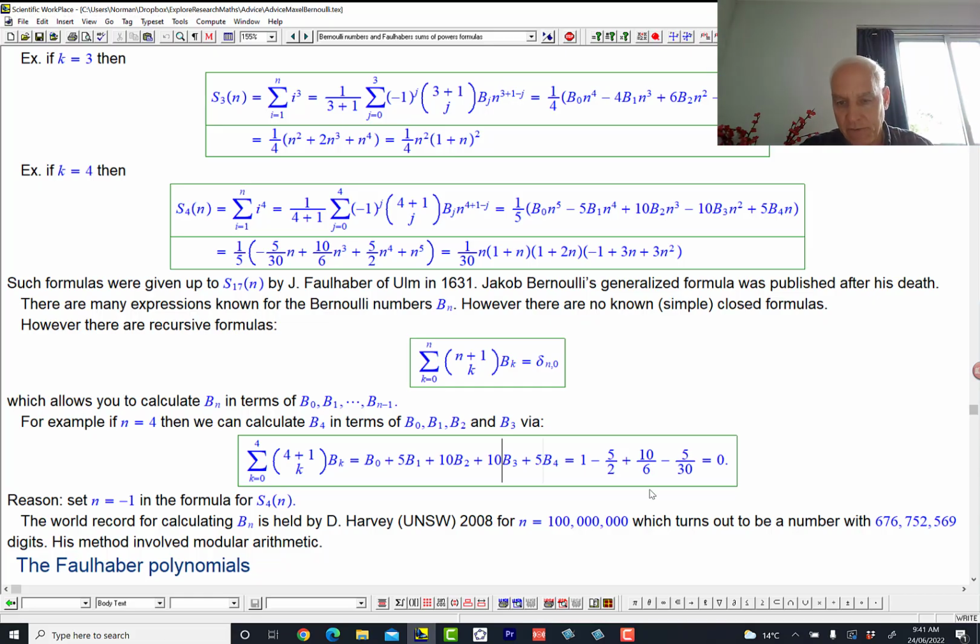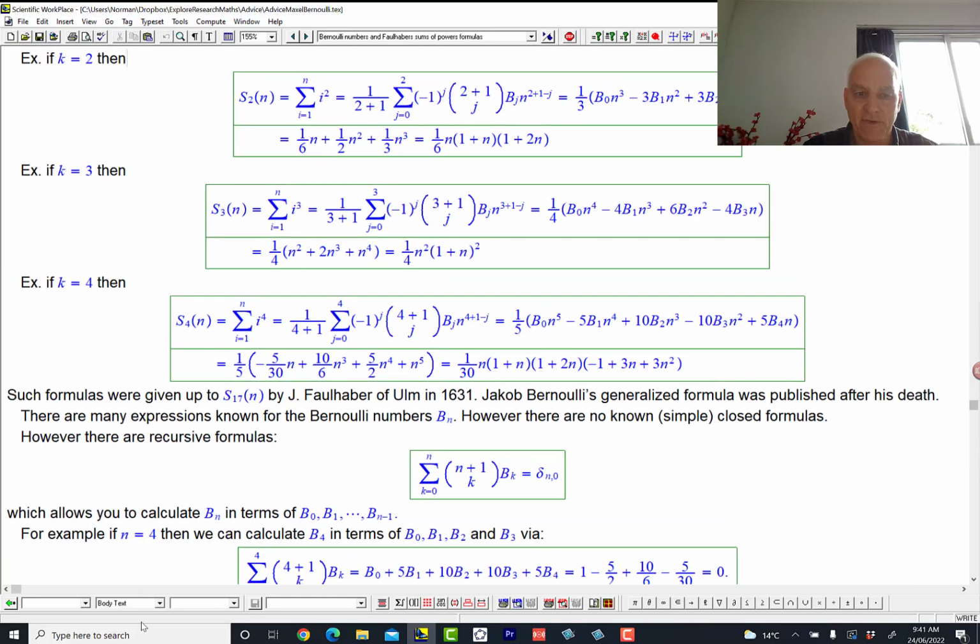Now, why is such a formula true? Well, this expression is very much like what we saw before, in this series for S_4(n), except that the alternating signs have disappeared. So we could get at that by putting in n equals minus 1, which removes the alternating aspect. And if we put n equals minus 1 in here, the result is going to be 0 because of this factor. You see there's this factor 1 plus n?